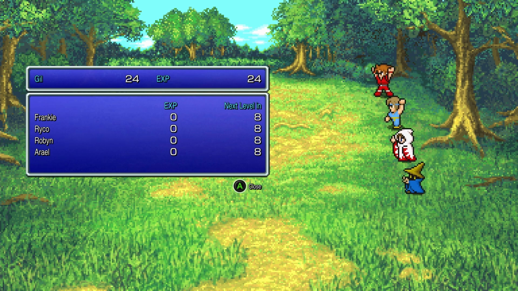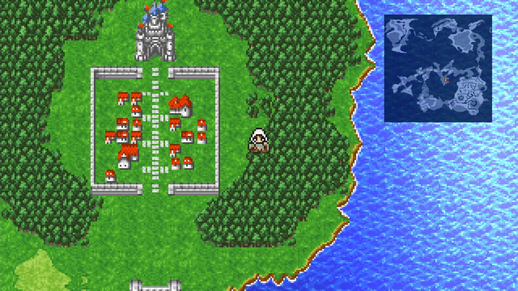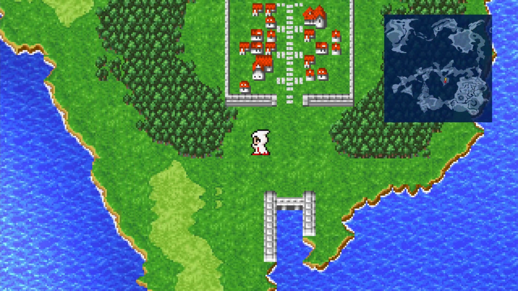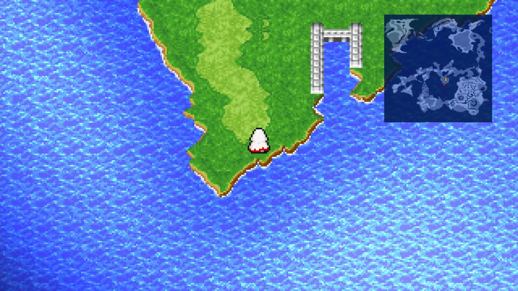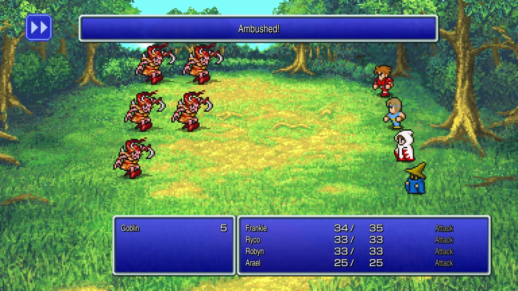Oh, awesome. Okay. Anyway, so 24 gil and 24 experience, and I assume it's split between all of the characters. Great, so you can see how many it takes to level up. So probably we'll keep going until we've leveled them up. I think that's the logical thing to do, right? Gain at least one level before. I love their jelly blob running, it's hilarious.